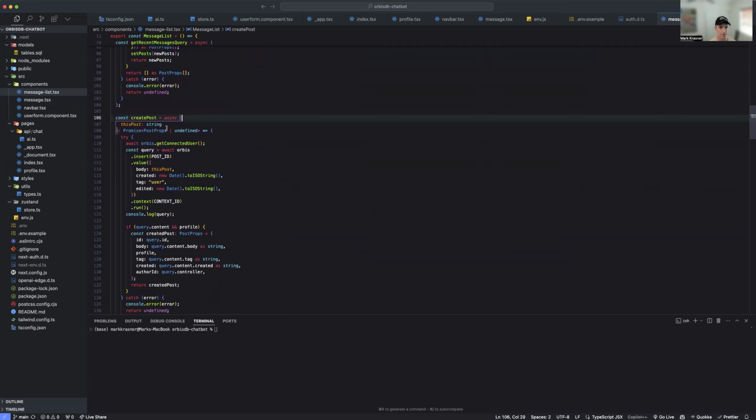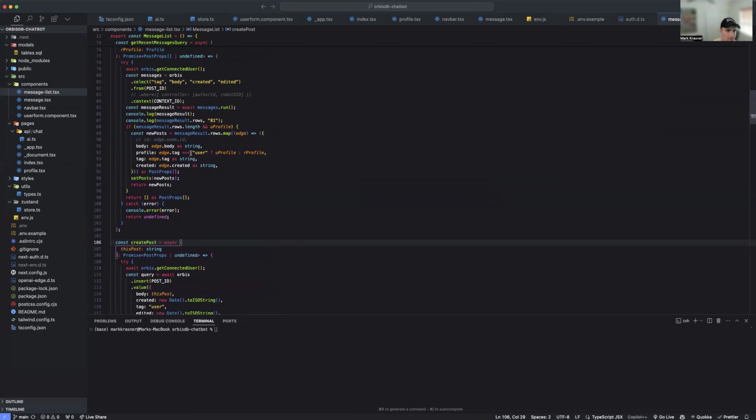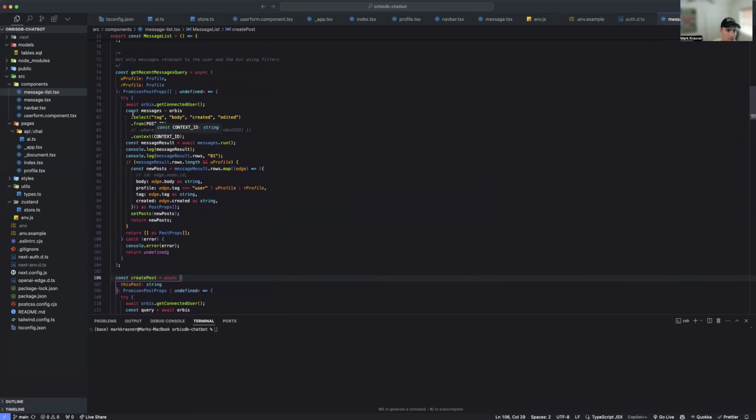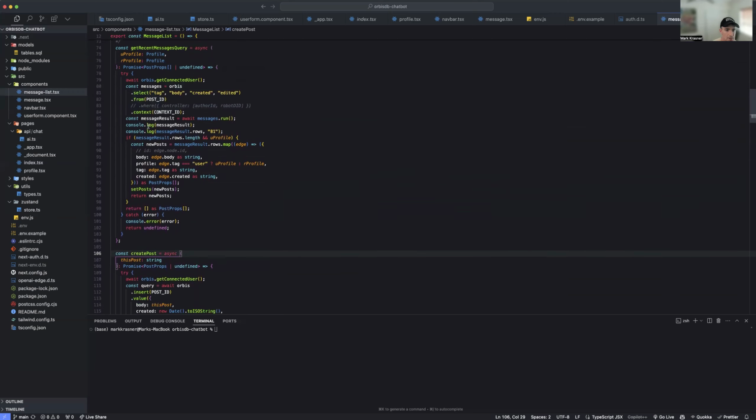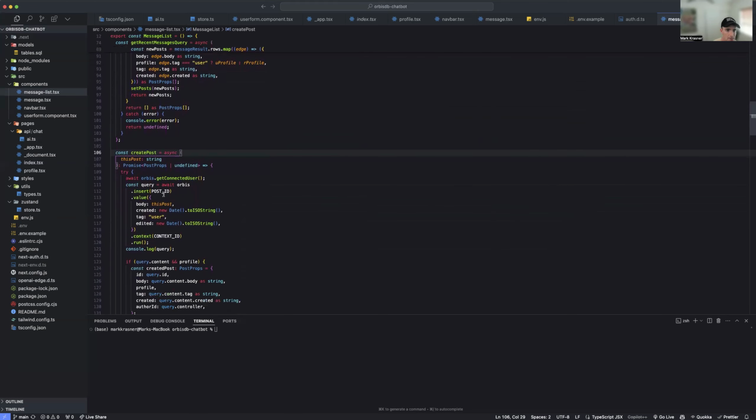I'll also walk through mutating data, so creating a post or creating a new message. It'll look somewhat similar to what we just walked through. Instead, you're swapping out the .select portion and the .from for .insert. And the value that goes in .insert is just the identifier that corresponds to your table. So in this case, it's the model ID, so post ID if you're creating a new post.